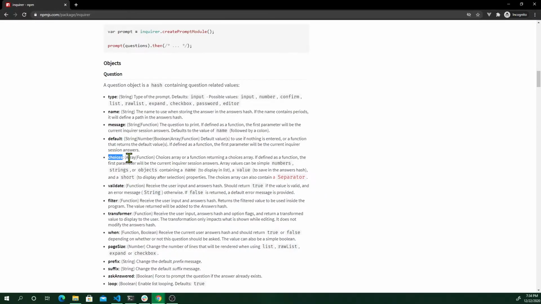Choices is an array or a function returning a choice array, which means that usually choices go with the answer. You basically give the user a couple of choices to answer with. Usually it goes with list, raw list, expand, checkbox. I've honestly never tried it with input. You could try that and see what happens and learn from that, obviously. And validate is basically just to validate the answer. It will give you a Boolean response, either true or false.